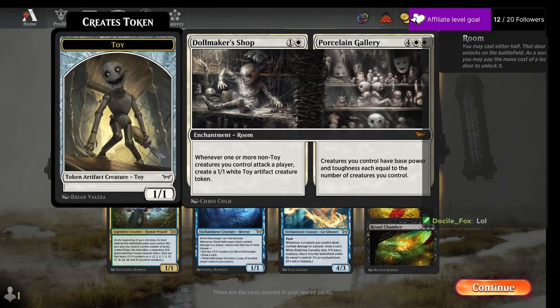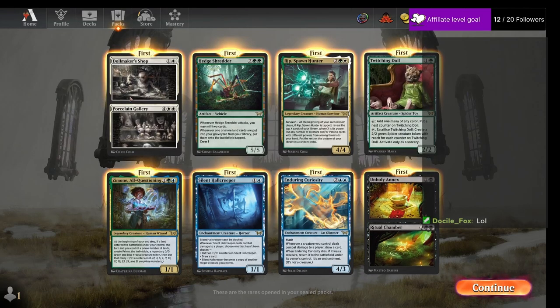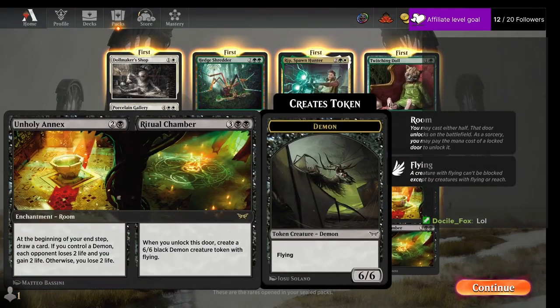Non-toy creatures attack a player, create a toy. Base power and toughness equal to the number of toys you control. This seems really good. Seems very good. At the beginning of your end step, draw a card. If you control a demon, each opponent loses 2 life and you gain 2 life. Otherwise, I lose life. Interesting.